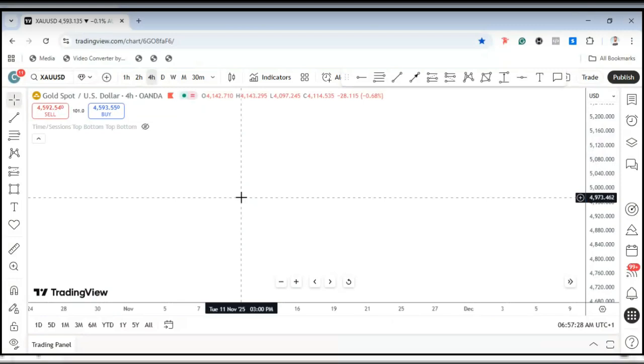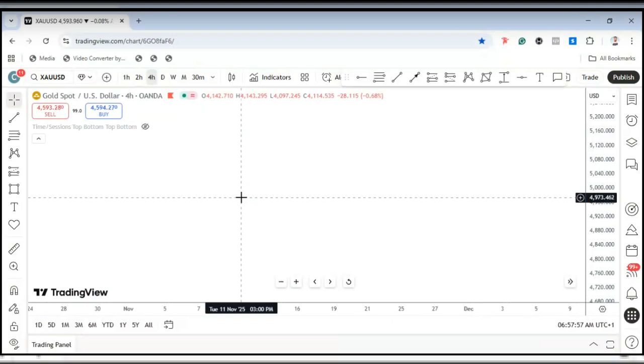You can understand liquidity perfectly, because liquidity at the end of the day is the soul of the market. Liquidity is what drives price. Without liquidity, there is no trading in the forex market. Do you understand? So liquidity is what drives price. And why am I saying liquidity is what drives price? You're going to understand very soon.